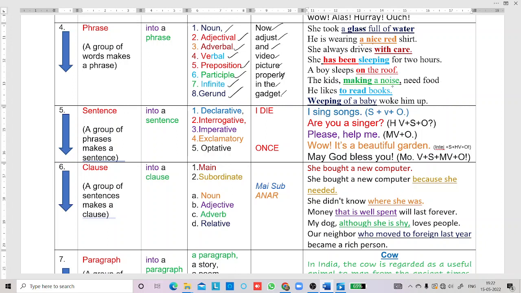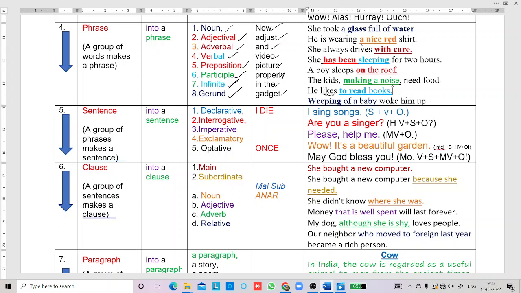Next one is called infinitive phrase. Now what is an infinitive phrase? Example, he likes to read books. To is generally before a verb, if we add to, it is called to infinitive. In the same sentence we also will find another main verb. Here the main verb is likes and to read is the to infinitive verb, so it is describing books.